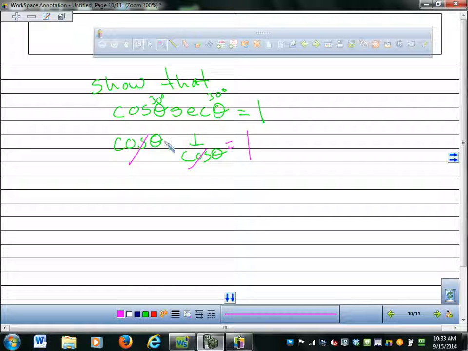Now, one thing, when you're working with this process called identities, someone in the last class said, oh, divide both sides by secant of theta, and then you get cosine theta equals 1 over secant theta, and 1 over secant theta is equal to cosine theta. That kind of works, but when you're doing identities, what you really want to do is leave the less complicated side alone, and mess only with one side and try to show that the left side is equal to the right side, or in some cases that the right side is equal to the left side. So here's one that gets a little bit trickier, and then we'll be done.